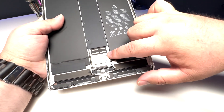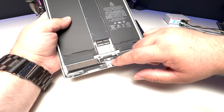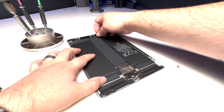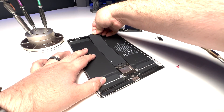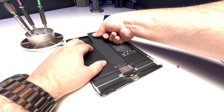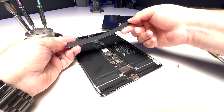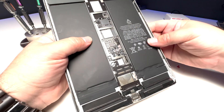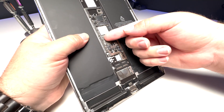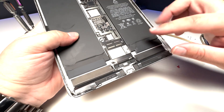It could be that the pins were damaged with a playing card under the battery connector. Let's take the board out because we're going to work on the port anyway, and this one's really easy to work with once the board's out. We'll start by removing these 10 screws and then four more down here. One thing I like to do when I have a completely dead iPad is look at all of these coils and touch them with my fingernail — sometimes they'll get so hot they pop off. I don't think we've got an issue there; I think we just have an issue with the port.